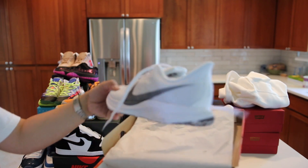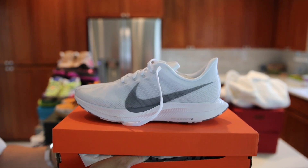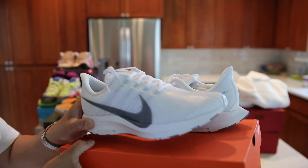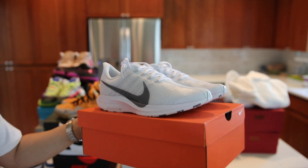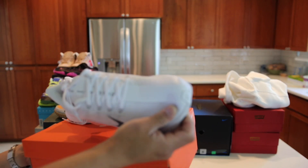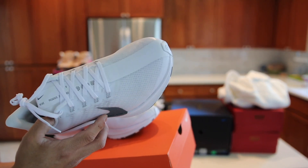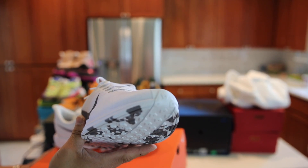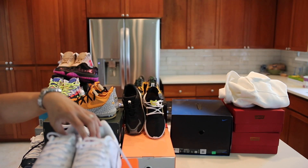I also bought the white colorway of the Pegasus Turbo. Honestly this is my fourth pair of these shoes and they're absolutely amazing for those that have not tried them out. I can't rave about these shoes enough — for my feet personally, these things are a super win. I like that this one is a little more incognito with the white on white action. How dope would it be to do the hydrographic print just down the middle? Maybe I'll figure out a custom on this.